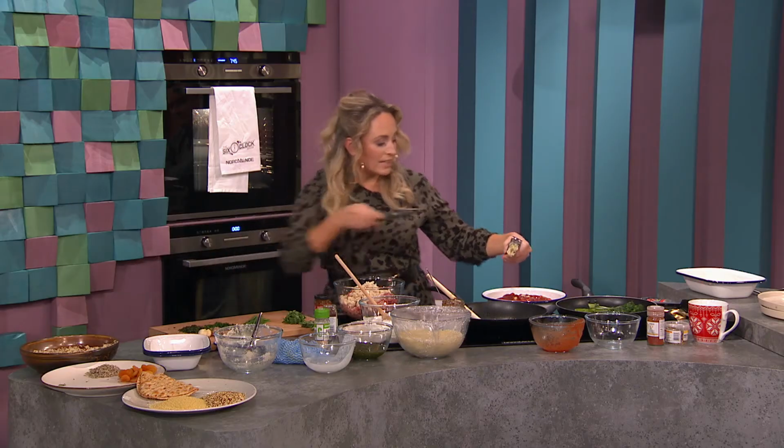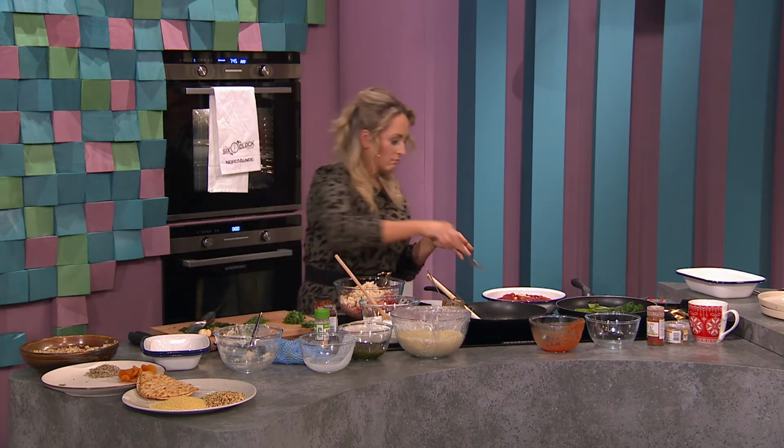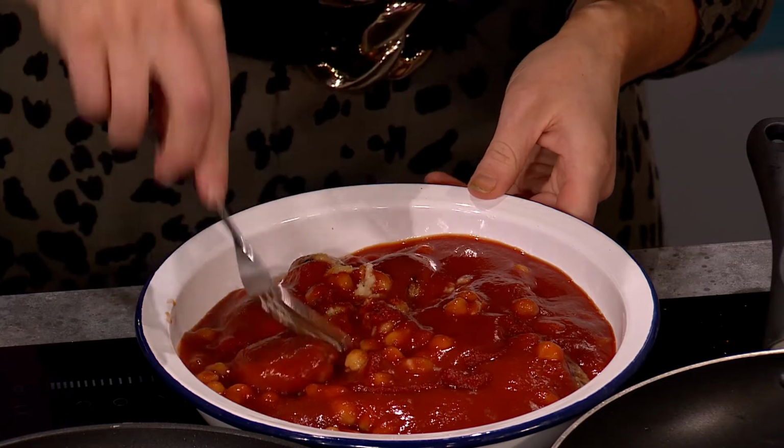A little bit of fresh garlic. You know me, I love garlic powder as well. It's really, really handy. So that's that. That basically goes in the oven like that. That's all you have to do. Give it a little stir around. Pop it in the oven.